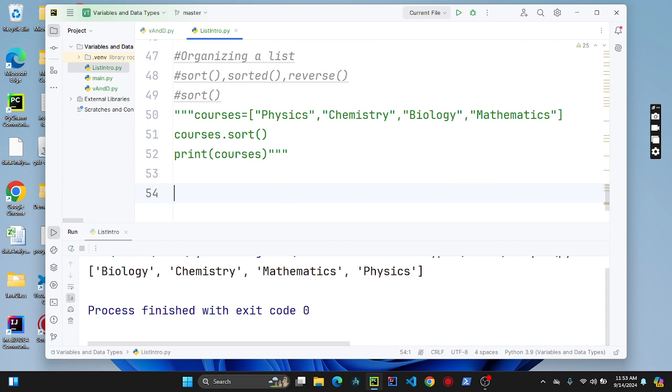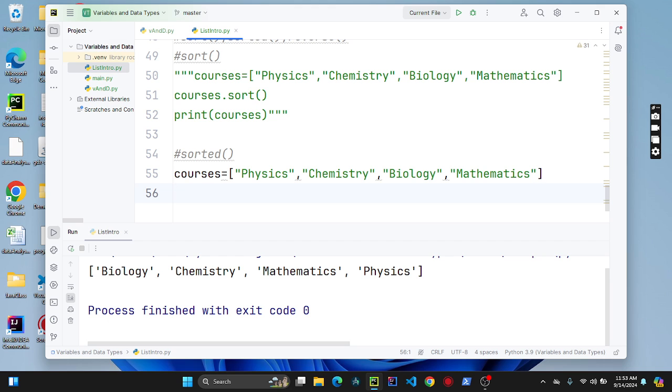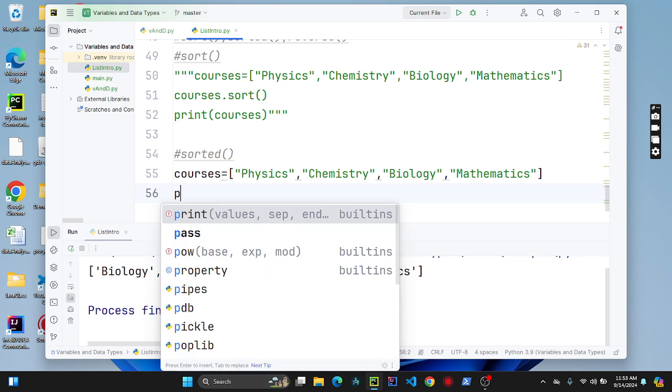All right, the next thing we want to look at is the sorted method. So now the sorted method allows us to arrange elements in a list in an ascending order temporarily. So what do we mean? This is what we mean. We mean that as you print out elements from that list using the sorted method, you only get it in an ascending order at that point in time when you print it out. If you are to print out the list again, normally you are going to get the list back in its original state. That's basically what we mean. So it only gets printed out in an ascending order at that point in time.